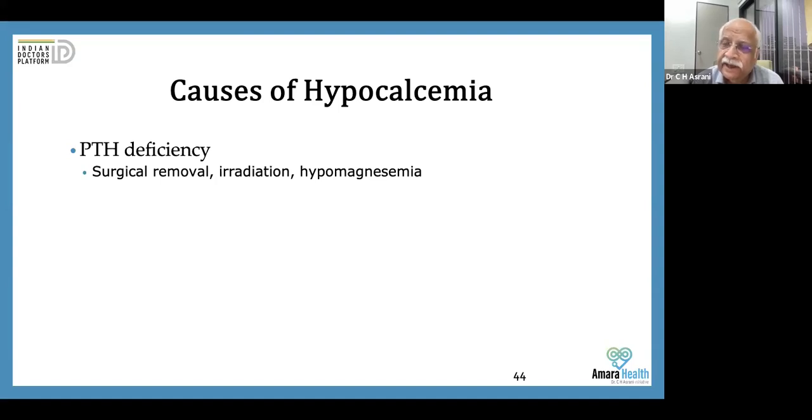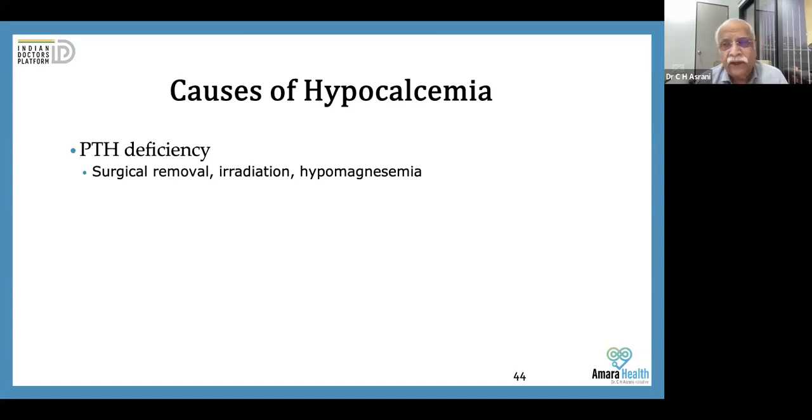And on day 2, or rather later part of day 2 after surgery, she went into a convulsion and she had tetany posture. Calcium was checked. It was very low, almost 3 to 4. IV calcium gluconate was given. And by then, the histopathology report of the goiter had not come. When the report came, it was discovered that all 4 parathyroid glands had been removed along with the goiter because it was so huge. Surgical removal, irradiation.